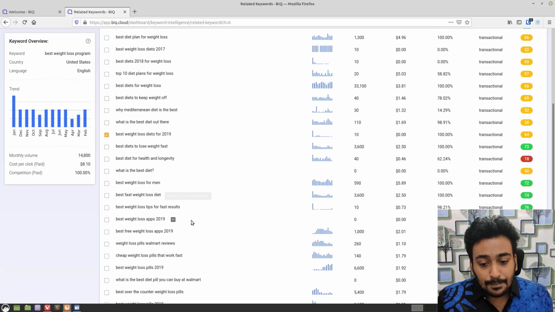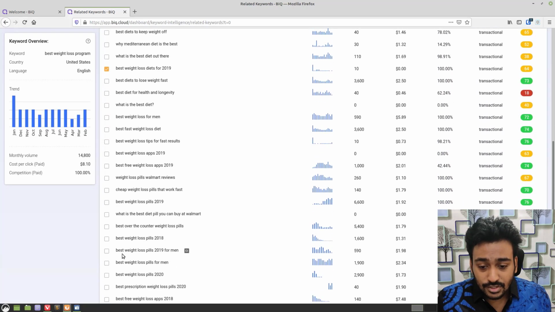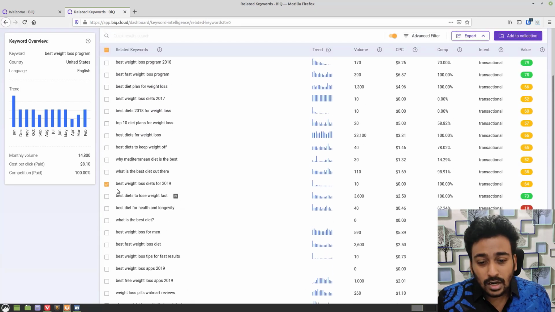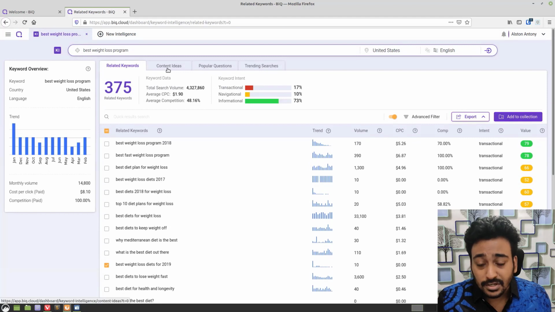For example, best keywords tend to convert a lot towards purchase decisions, that is good, and buy keywords. So they are giving various options, and you can quickly do keyword research, but you can't do SEO keyword research here like competition analysis or anything like that. At the moment you are not able to do that.